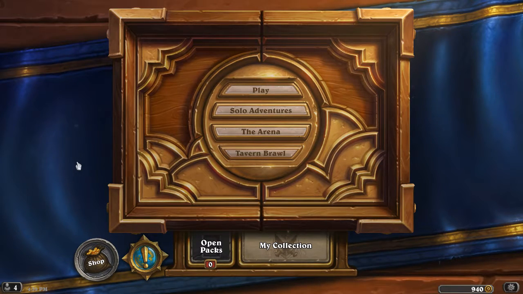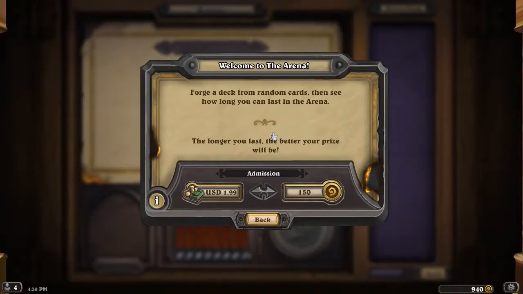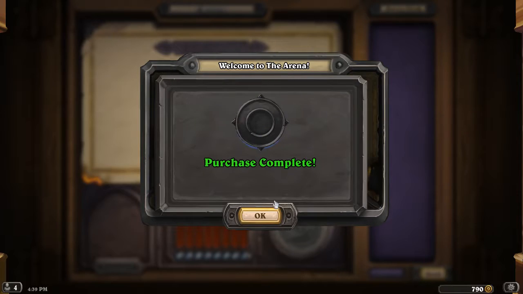And I thought we would do a probably one-off or two-off challenge mode of this. I wasn't sure exactly how I wanted to do it. I didn't really want to do a constructed run or anything like that. So I figured Arena would be the best way to do it because it's picking cards and stuff. So let's go ahead and pay the fee for that.